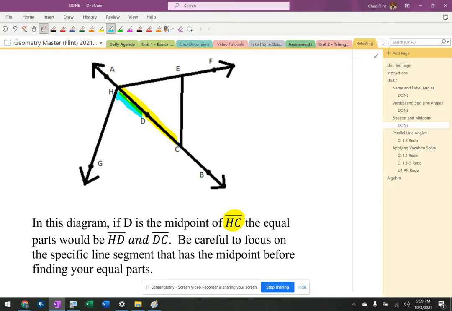Well, the two parts are that half right there and that half right there. DC is the green part. HD is the blue part. We would know that those two are equal.